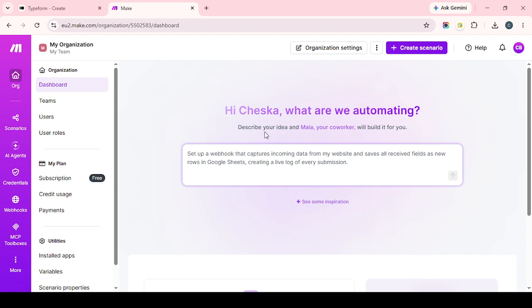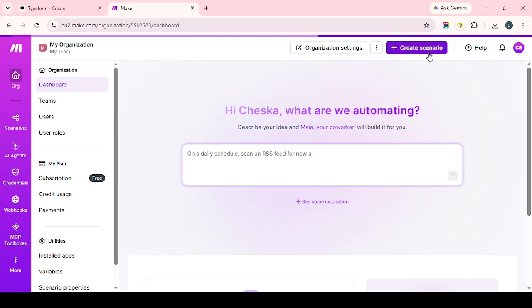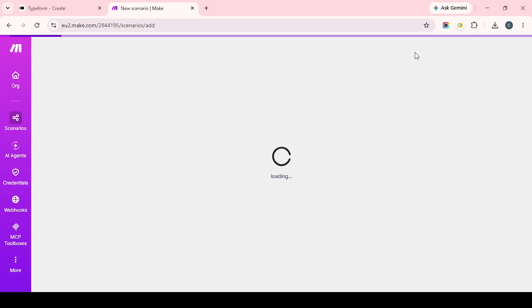To begin, go to Make.com or Zapier, depending on which automation platform you prefer to use. Both tools are designed to connect apps together, and the overall setup is very similar in either one. Once you're inside the platform, create a new automation or workflow so you can start building the connection between your form and your CRM. Next, choose Typeform as the trigger app and select the trigger event for a new submission.